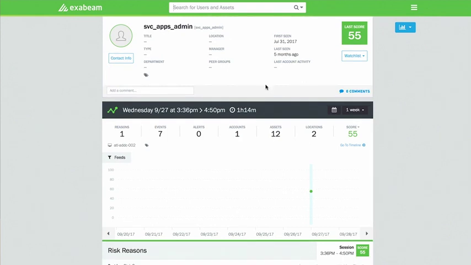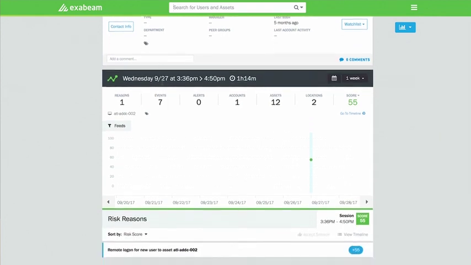I go ahead and look at this newly created credential, and I can see here that I have a session for this credential that started on 9/27 at 3:36 p.m. So it was created at 12:55, and a few hours later, now I see it being leveraged and logging into my environment. And it even has an elevated risk score, right? So in Exabeam, not only do we add risk to abnormal activities when we have a historical baseline of normal, but sometimes it's the absence of normal that is of concern to a security analyst. In this case, it may be that I have a user that I've never seen log into the environment, and it's logging into critical systems like domain controllers or PCI servers. So sometimes it's the absence of normal that can actually generate risk to a particular credential.